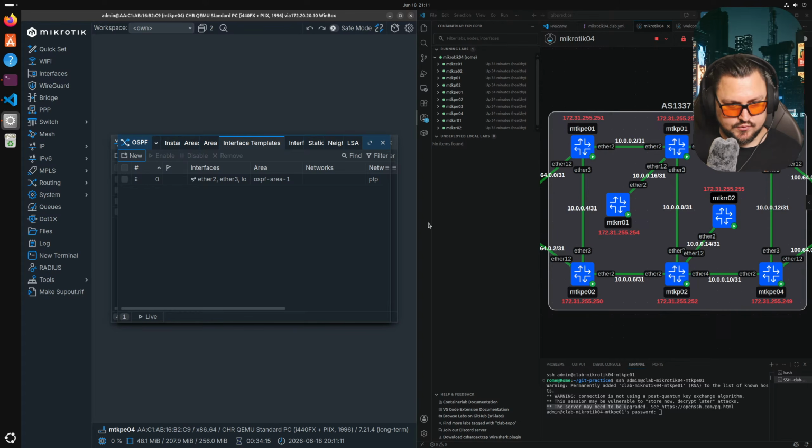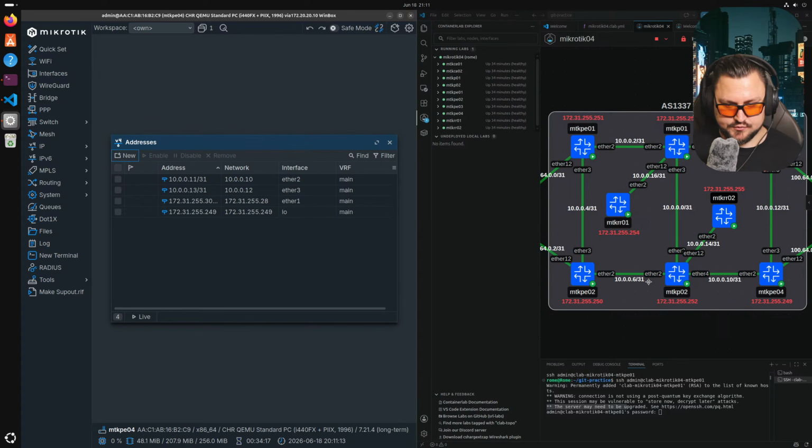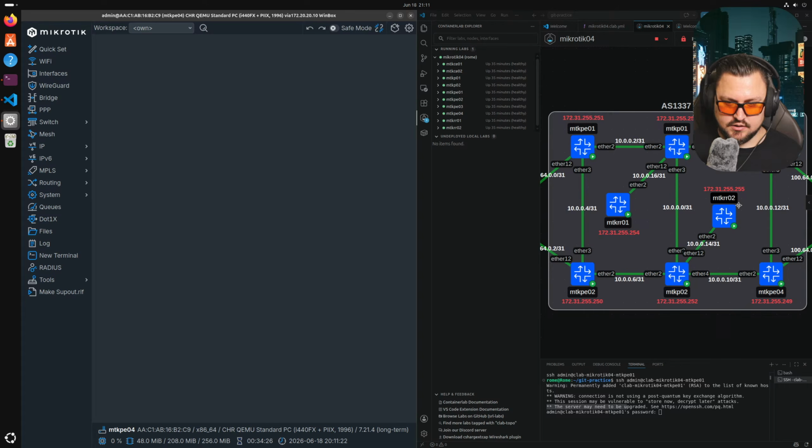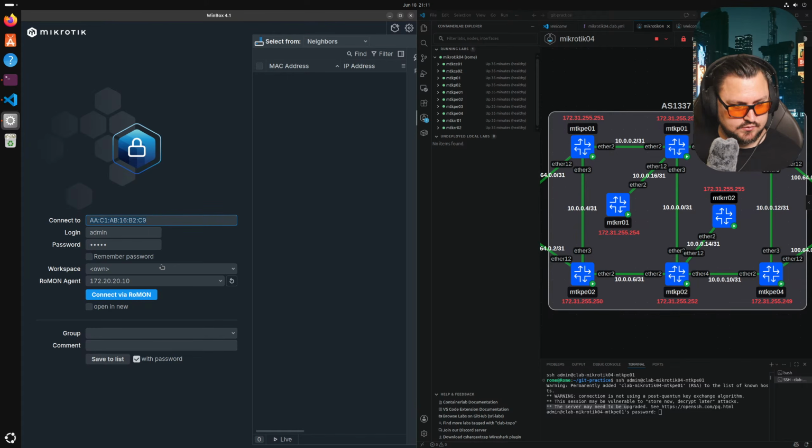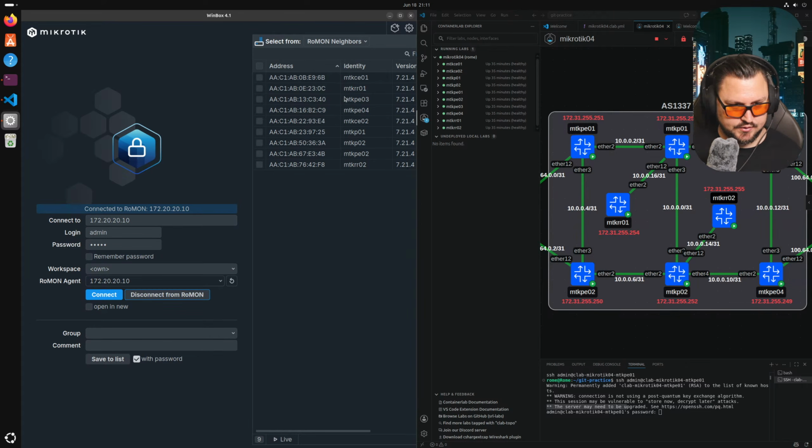Nice. So I just really want to go back onto P02 because that should not technically have 3 neighbors. Or before I do that, let me just set up the OSPF on the route reflectors as well, just so that it's there. So the whole network, the IP connectivity, is there between all of my nodes. So let's disconnect from you. Paste there, connect to Roman, connect onto RR02.